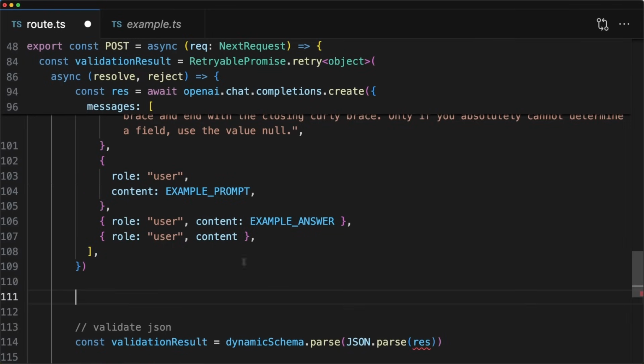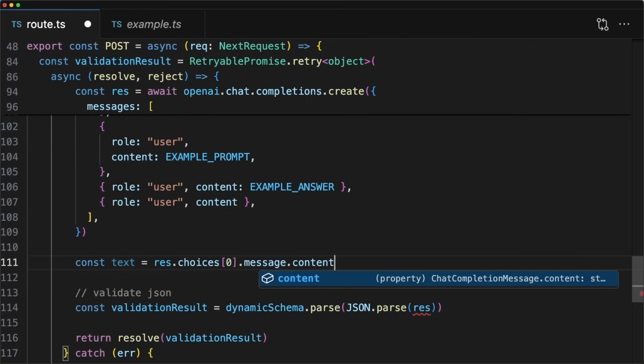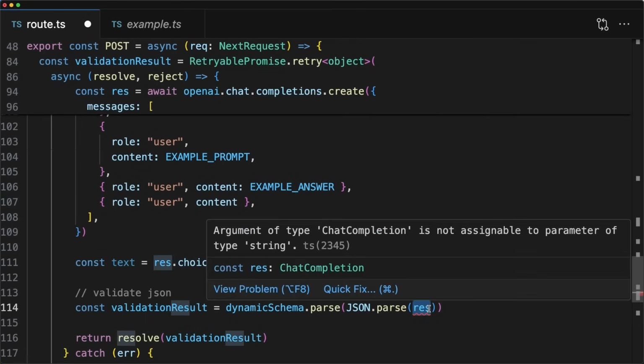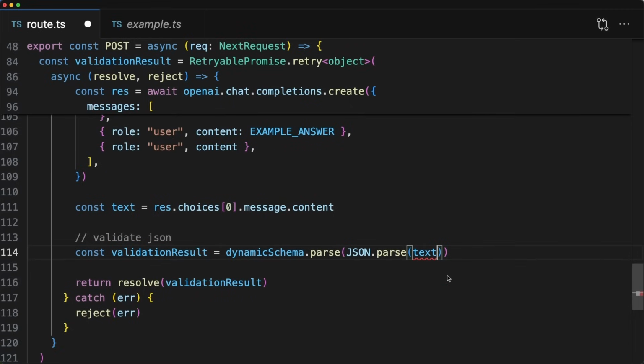The absolutely last thing that we want to do is to actually get the text content from the AI response. In the case of OpenAI, if you're following along with this, the const text is going to be equal to res.choices at the index of 0.message.content. If you're following along with any other AI, you can just log out the output and then see where the text content actually is. That's all we care about, the response from the AI as a string, right? And this text we're now going to use instead of the result. We can just paste it in here and parse it because we expect it to be a valid JSON string. And if it's not, if it's null, which TypeScript thinks it could be when in reality it really isn't.